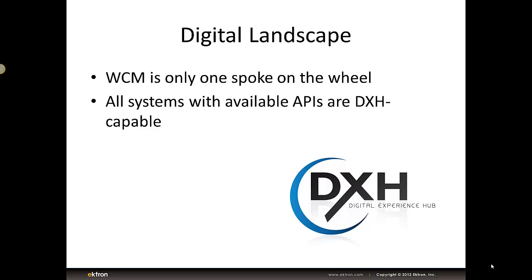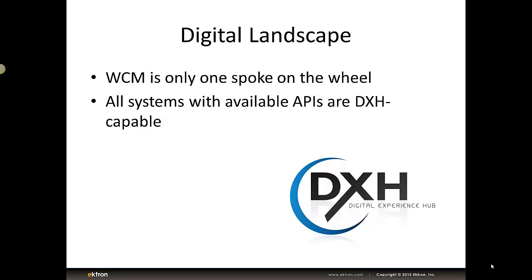And so the first step is to define your digital landscape. Web content management is just one spoke in that metaphorical wheel. The other systems, as I said, could be SharePoint, marketing systems, or even internal data stores. So all of these separate applications define your digital landscape, are part of your content strategy, and they all have something to contribute to your web presence.